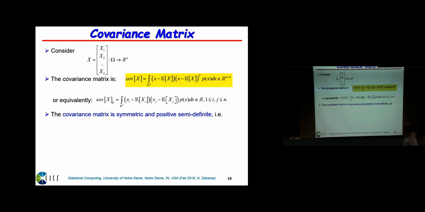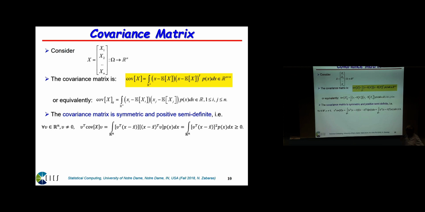A very important property of the covariance that we're going to be using everywhere quietly is that it's a symmetric matrix, right? You can see it. And even more importantly, it's positive definite. Now, if I ask you what positive definite is, you will tell me you forgot. So positive definite means that if you take any non-zero vector V, then V transpose times the covariance matrix times V is greater than or equal to 0, and it's actually 0 only when V is 0. That's the definition of positive definite.